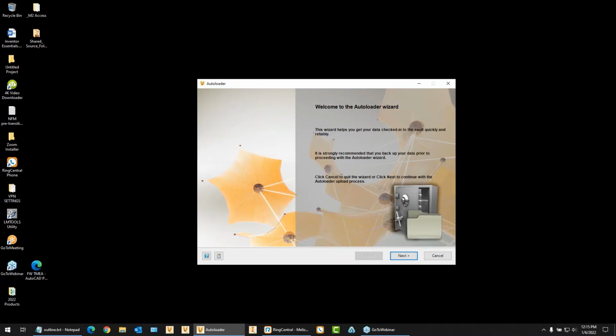Look, before you start doing a bulk loading of data into an existing Vault environment, if you've got that Vault environment set up and working the way you want it to, and you're just trying to add information or data to it, do a backup. Do a backup before you do the autoloading, especially if you're unfamiliar with the process. And if you've got a test server that you can use, all the better, so you can get a sense of how the tool works and get some practice with it. It's not difficult. You just don't want to mess with your production environment, put some of that stuff at risk, and wish you could have gotten back to a known point in time.